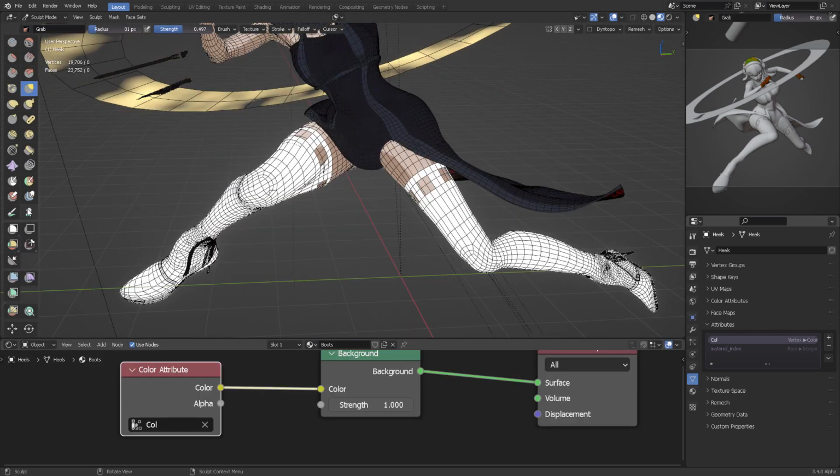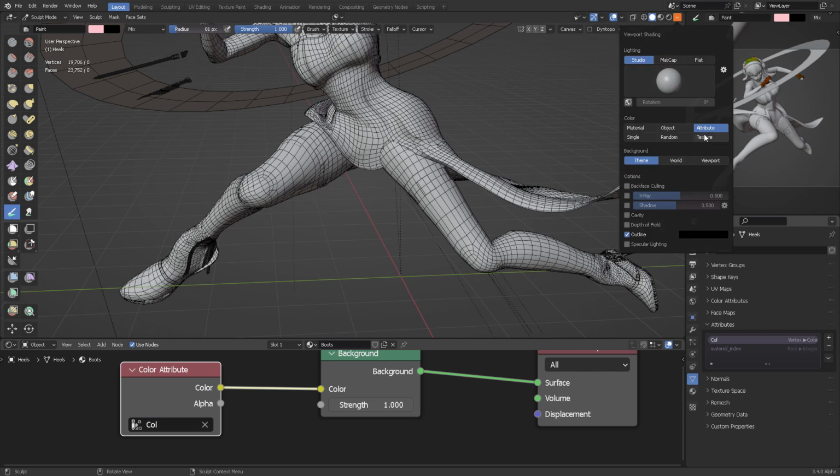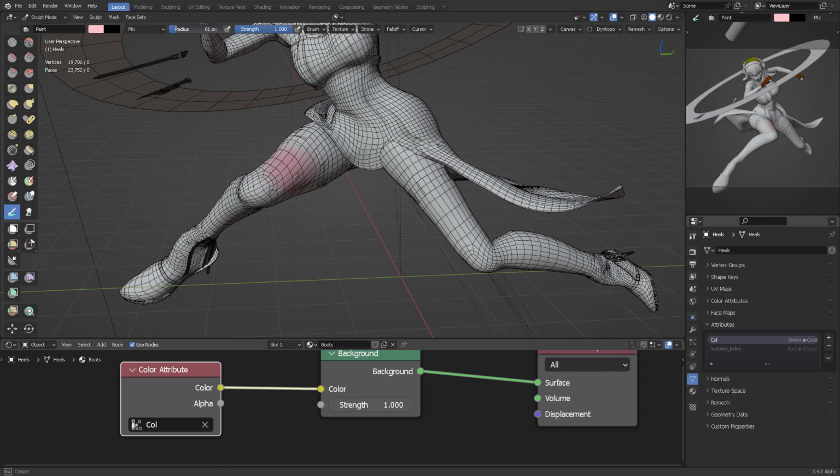So I'm going to be switching into Sculpt mode once again, and clicking on this paintbrush icon will get you to the Sculpt paint features. Okay, so I'm going to be coming here into solid material attribute, as you can see, and now I'm going to start painting. The color of the paint is pink at the moment. I can change that, so that's what I'm going to be doing. You can also switch the size of the brush and also the strength in this case.